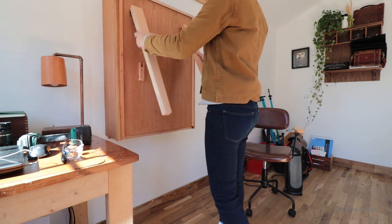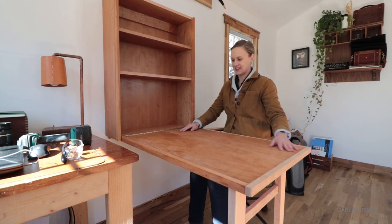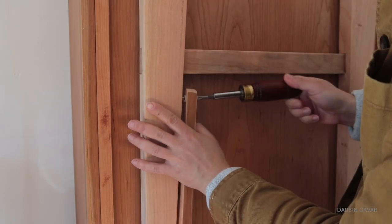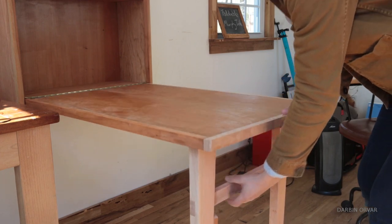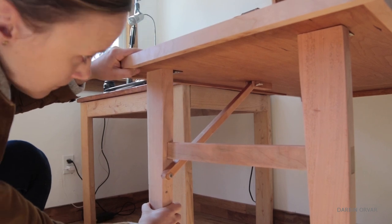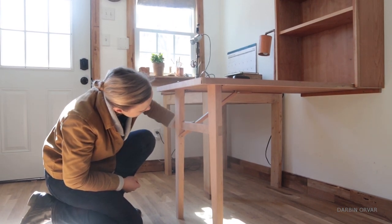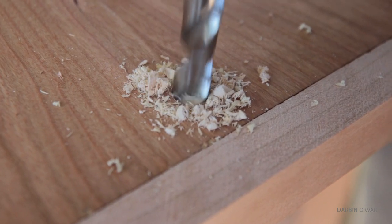The top of the table for this plan measures 28 and three quarter inches, which I think is quite perfect. You can adjust the height by simply changing the placement of the cabinet and the length of the legs. This table is not going to accidentally collapse if you happen to bump into the legs — it's quite sturdy, which is a nice feature to ensure it stays in place when you have it down. To keep the tabletop secured when folded up, I'm screwing in a knob, and I'm planning on plugging this hole with a dowel later — hence the larger drill bit.